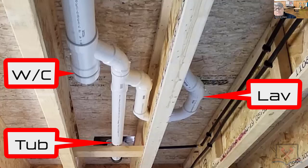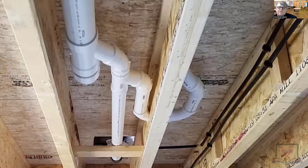So we got a water closet, we got a tub, we have a lavatory. There are some really fundamentally sound pieces even though it looks a little crazy. There is nothing on that picture right now that violates the building code or plumbing code — nothing. Could the plumber have made some other choices? Yep. What would be the name of the vent being used for all these fixtures? The wet vent — everything is being wet vented.